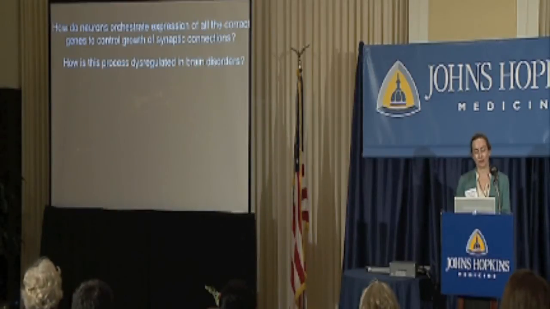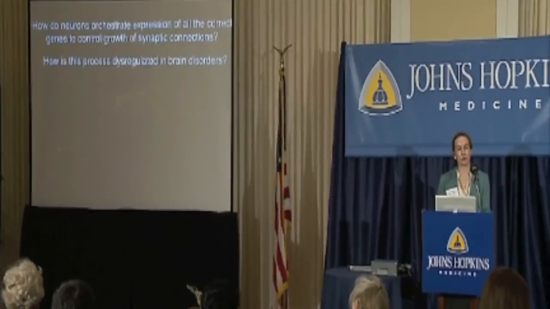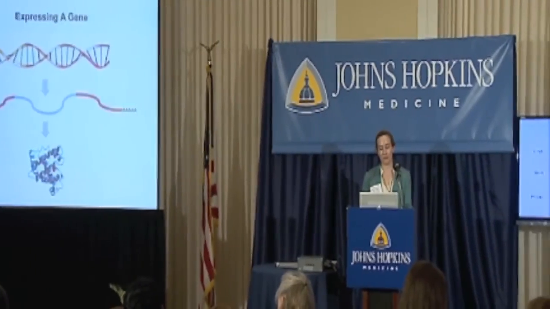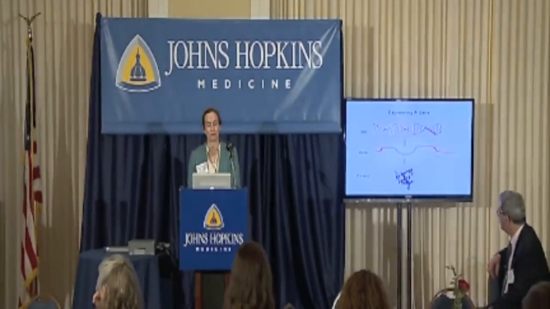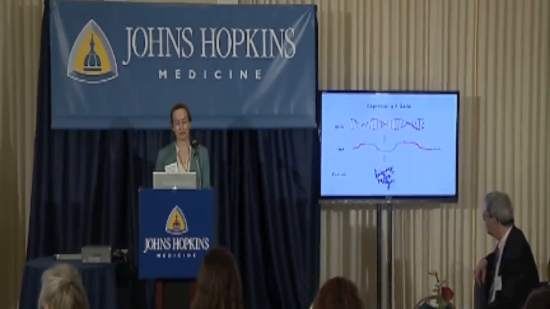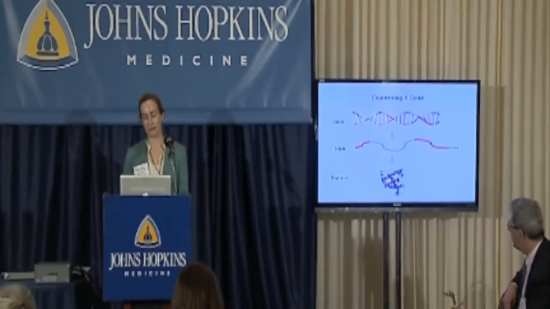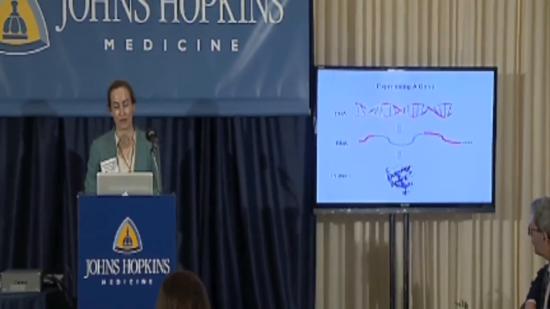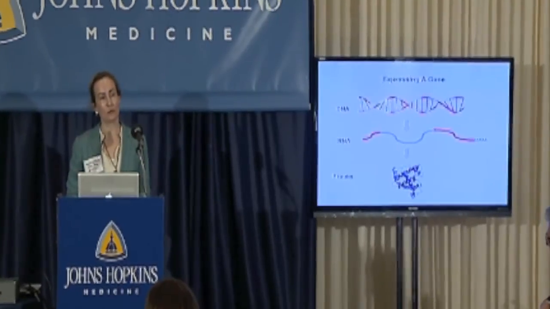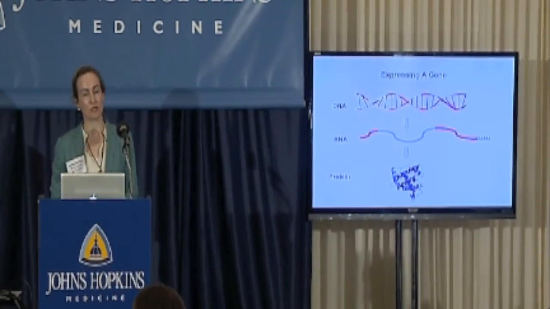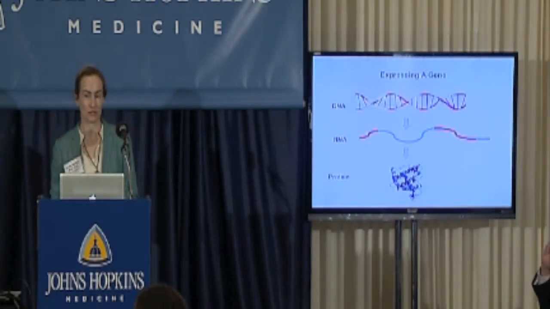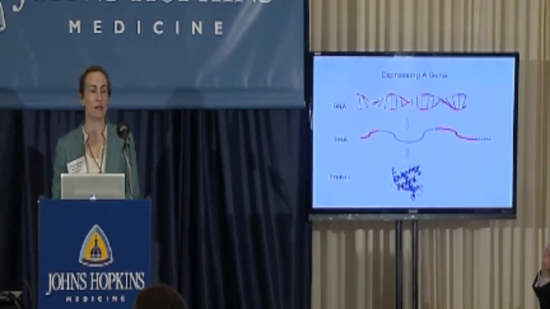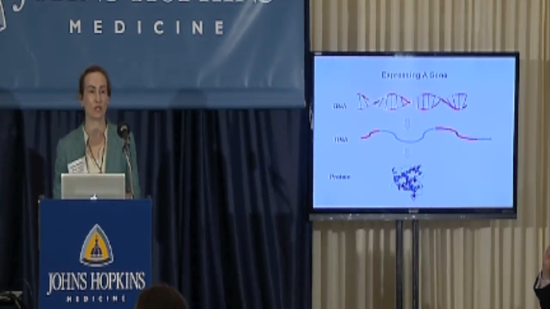I used the word 'expression of genes,' so just to make sure we're all on the same page: a gene starts at the level of DNA, which is subsequently made into RNA and then into protein — this is probably taking you back to high school biology. Scientists have known for quite a while that changes in gene expression are required for mediating lasting changes in the function, number, and even shape of brain cell connections.